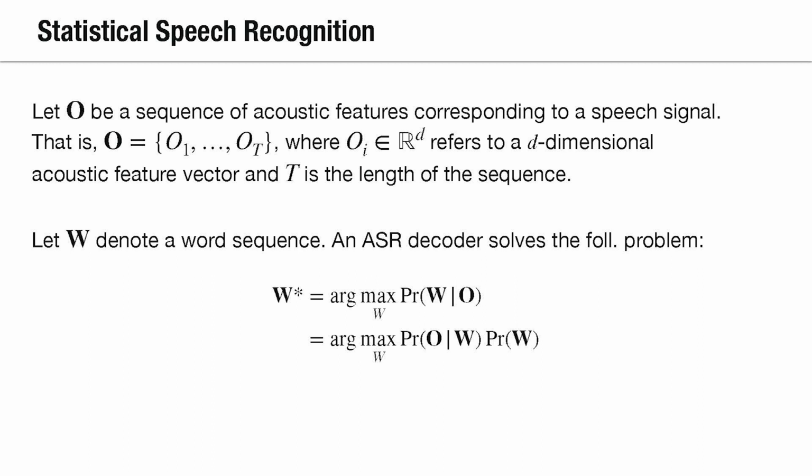Okay, so if I wanted to formalize this optimization problem, what I'm trying to find is the best word sequence that maximizes this conditional probability. That's the probability of W given O, which you can flip around using Bayes' rule and write as this product. And you can further add one more random variable, which is Q, and this Q refers to a phoneme sequence. So think of phonemes as the equivalent of letters when you are writing. Letters are the units in your written alphabet. Similarly, phonemes are the units in your spoken speech.